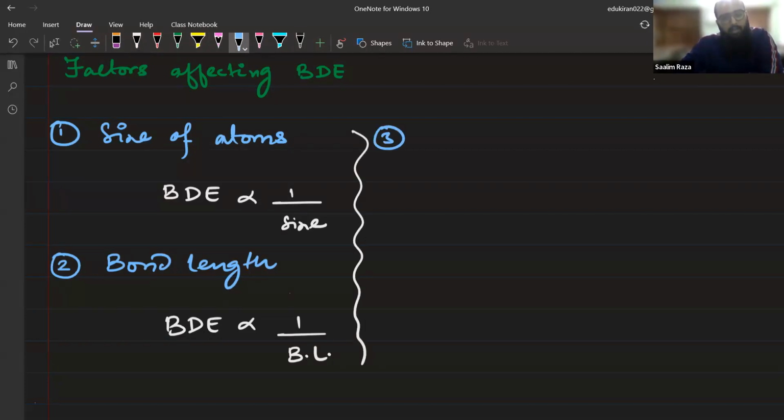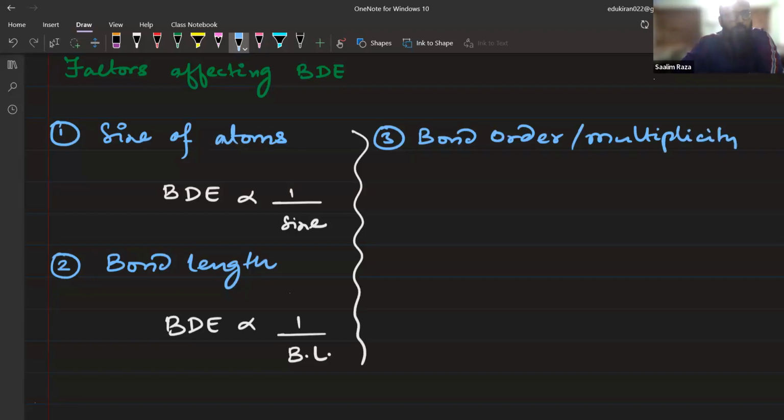Write the third factor which is important. Bond dissociation energy, that is bond multiplicity or bond order. या multiplicity जो बोल लीजिए आप, multiplicity. Okay, so if I have only one bond between, easy to break. If I have two bonds between that, it will be difficult. If I have three, it will be more difficult. Right? So I can directly write here that bond dissociation energy is directly proportional to the bond order. जितना ज्यादा bond order होगा, उतना ज्यादा difficult होता जाएगा bond को break करना. Is this clear till here? Yes or no? Please tell me, guys.